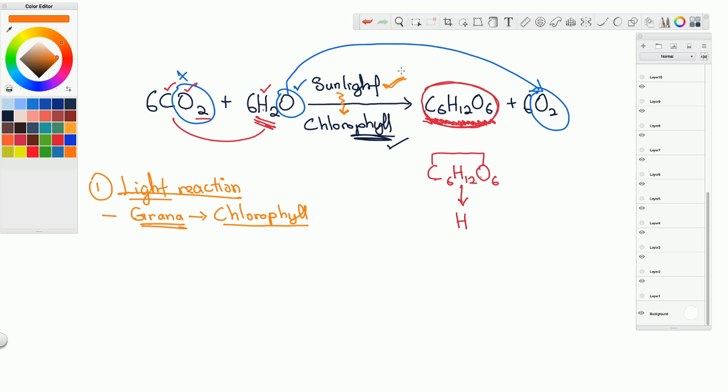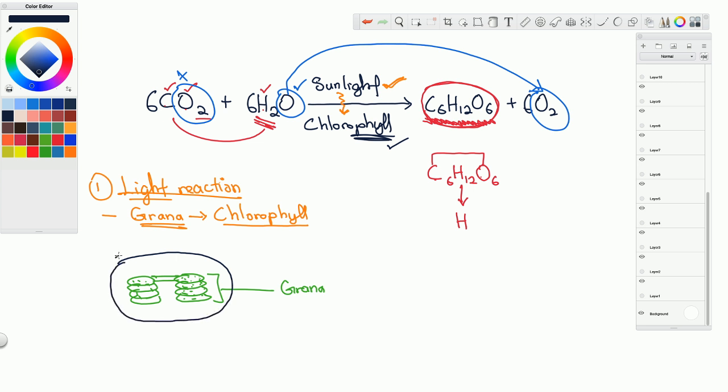Okay, if you don't understand what is actually grana, like this. For the diagram, grana look like this, like a disc. This structure here is called grana. And with the dots, all this also the chlorophyll pigment. And then the membrane here, you should draw the double membrane because chloroplast organelle is double membrane. This whole thing here is chloroplast. The green color dot, that one is the chlorophyll. All this is the chlorophyll. So grana contain chlorophyll. What can absorb sunlight is the chlorophyll, not the whole chloroplast.